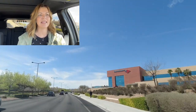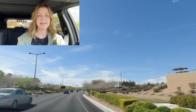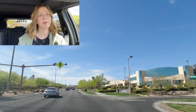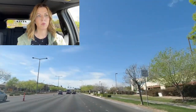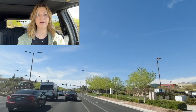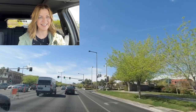Now, in between the Canyons Village and the Crossing Village, to the right, there are some business centers, and that's why they call it the Crossing Business Center, where there's Capital One, there's Bank of America, lots of major corporations are located there. And then also to the right, we will be passing the Summerlin Hospital. Summerlin is well known for their roundabouts, especially in this part of the Summerlin area. There's a lot of roundabouts, and it took me a very long time to get used to driving these roundabouts. It was not easy getting used to them.